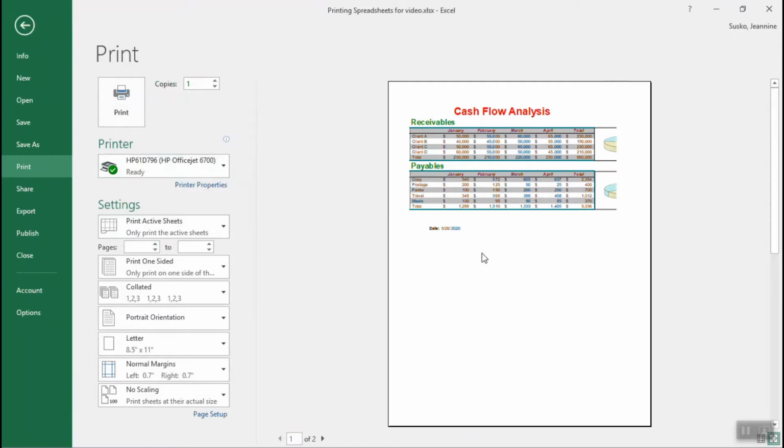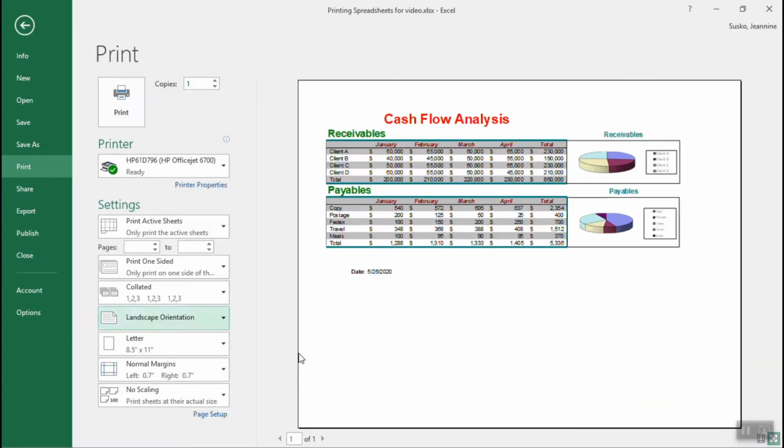So we can see initially that it's not going to print as we might want it to. It's cutting off that chart right there in the middle. So one of the very common settings that we have to tweak here is to just turn the page. That's the orientation. So currently the orientation is portrait. Let's switch that over to landscape. So I'm clicking on the portrait orientation option, selecting landscape, and it should fit a lot better. And in order to print this, I just need to go ahead and click on the print button.